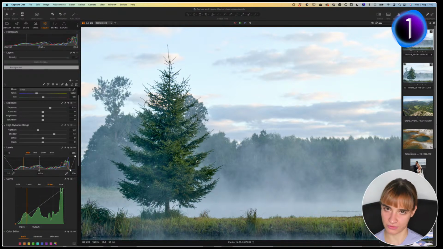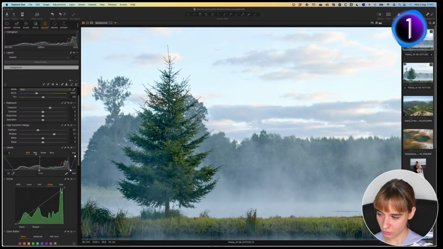So we can do that from different tools in Capture One, but the reason why I always like to do this from either the levels or the curves is because it's a really fine, pure way of getting rid of this cast. You're not throwing a filter on top of the photo to get rid of the cast, because then things start mixing up with other adjustments. If you do that from the levels or the curves, you're actually adjusting the actual channels that compose the picture that you're seeing. So this is why you can get a much more precise and pure looking result. Let's see what I'm talking about.